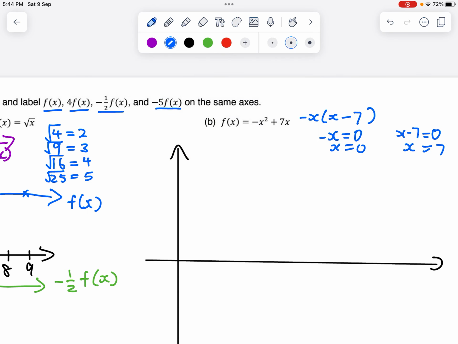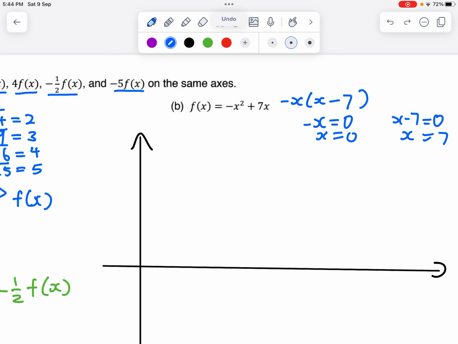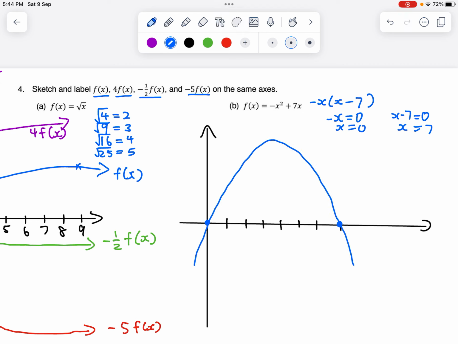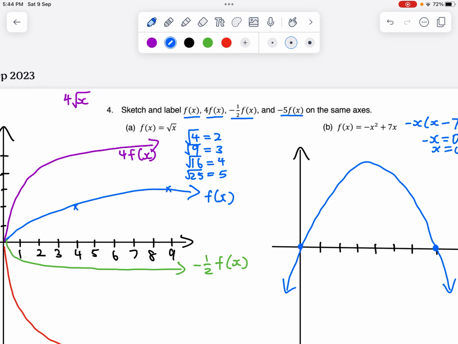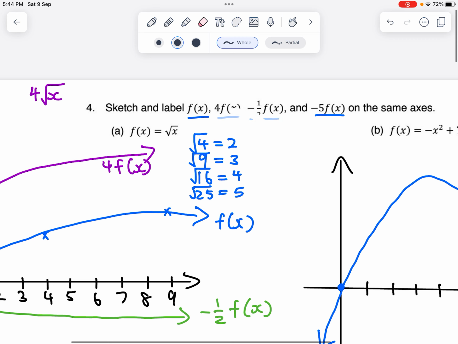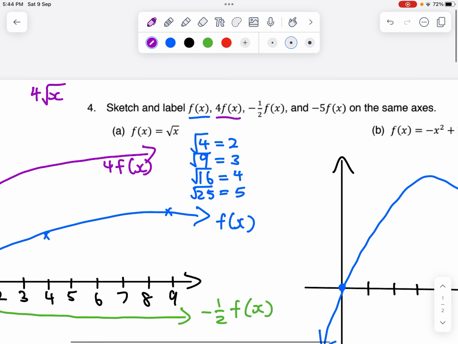Okay. So yeah, x is equal to 0, which is here. Let's draw the axes. So maybe like 1, 2, 3, 4, 5, 6, 7. So we look something like this. And then it's negative, so we know it's pointing downwards. And so we can kind of just briefly draw something like that. And oh, what happened? Uh-oh. Let's draw this again. So that's clear, that's purple, that's green, and then this is red.